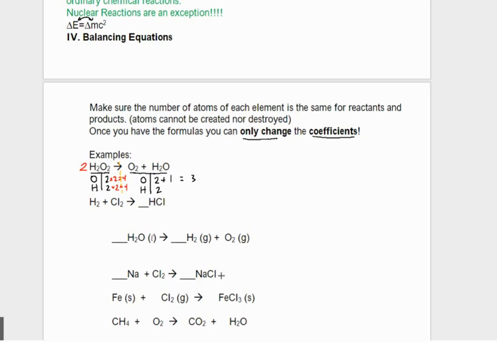Okay, so if I put a 2 in front of the O2, that's not going to help my hydrogen be balanced again. So I'm going to try a 2 right here. And what that did is that doubles the hydrogen. So now my hydrogens are balanced, and that changed this 1 into a 2. So I had 2 plus 2 now, which is 4. Okay, so now they're all balanced. So this right here is my balanced equation. Okay, that's my balanced equation.